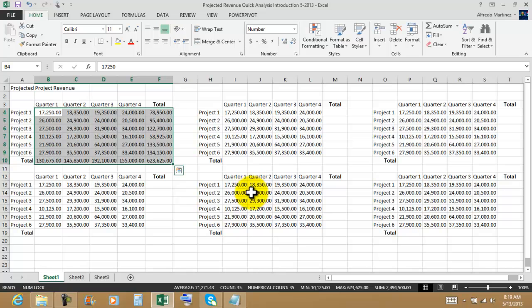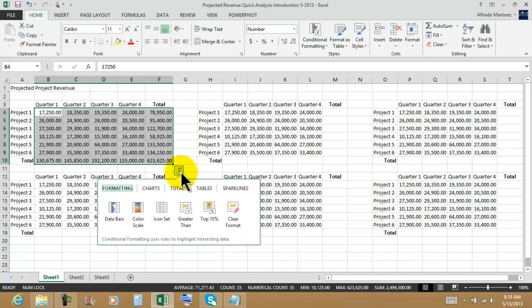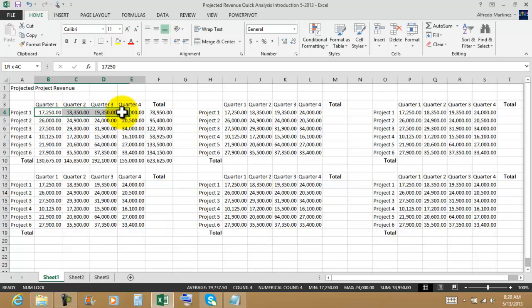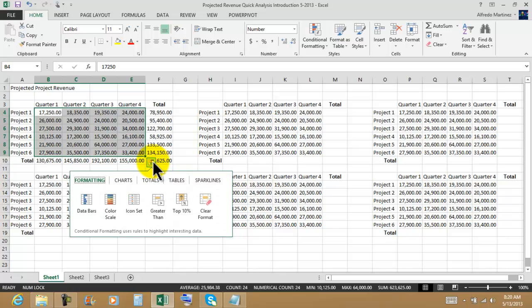Now that I got my totals, I'm going to use a quick analysis, and in this case, let's go ahead and use a conditional format. This conditional format is not going to be applied to totals, so I'm going to have to click into an empty cell and select only the cells for quarter 1, 2, 3, and 4. And here's my quick analysis.